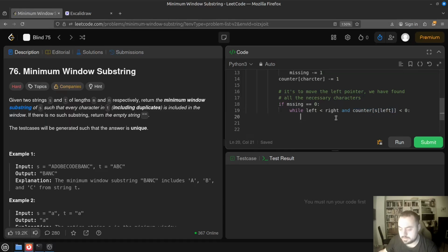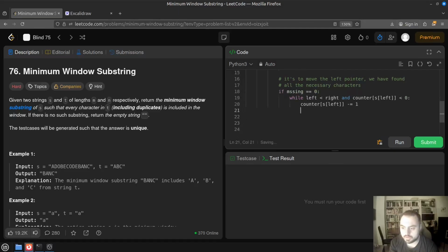And now we can remove it, and we can move the left by one. And of course, because we are removing it, sorry about that, we have to increment here.